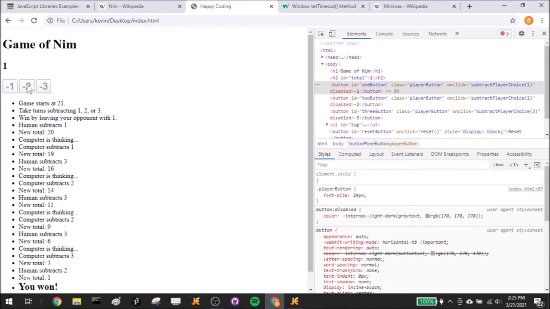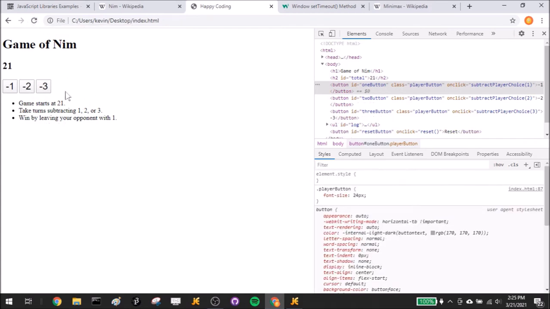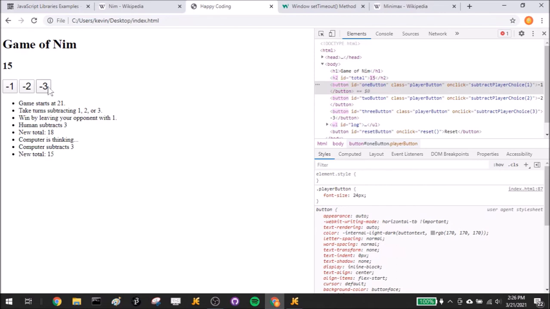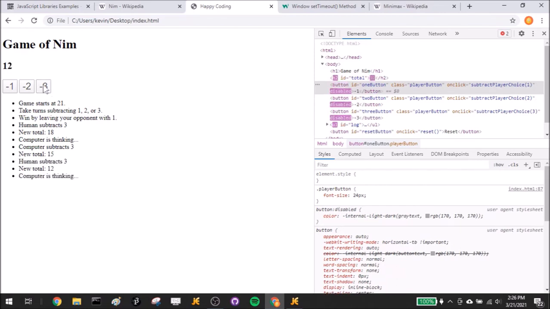But that's actually not a bad place to start. So I know that if I'm at 2, then I'm going to win. I know that if I'm at 3, then I'm going to win because I can subtract 2. And I know that if I'm at 4, I can win, right? Because I can subtract 3 and I leave the opponent with 1. If you play enough times, you'll recognize that 5 is a losing number.